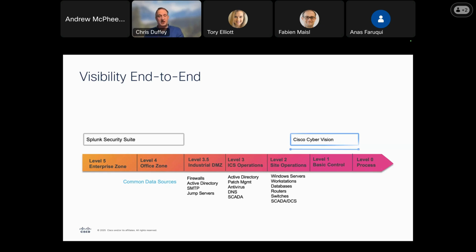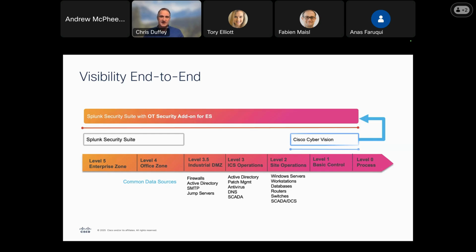That also means that they're going to have detections of vulnerabilities that might not be detected with another product, but also a lot of times in OT environments, you can't use vulnerability scanners. So because they're doing it passively, we're going to get that vulnerability information. And where Splunk really fits into this is bringing it all together. So it's going to be our traditional security suite, but we're going to add this OT Security Add-on. I'll talk about what's included with that. So that's a free add-on that goes on top of the security suite. But then part of that is we're making sure the Cyber Vision data is going in there. That way we have that visibility all across either the whole environment or a whole organization, from level 3.5 down to the lower levels, right?